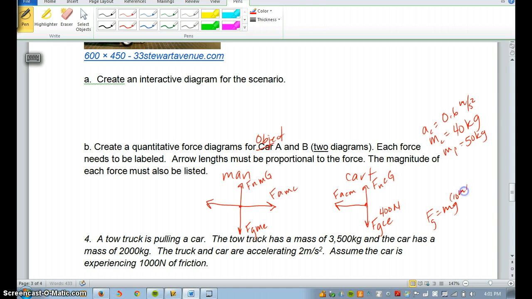I've used 10 meters per second squared there, along with his mass, which is 10 kilograms. Okay, so that means that his normal force is 400 newtons. I know he has a net force of 0, and a frictional force of 0. So that means that my applied force is going to equal my net force, okay? So for that reason, I can do F equals ma. I know that his mass is 40 kilograms, and the acceleration looks like it is 0.6 meters per second squared.